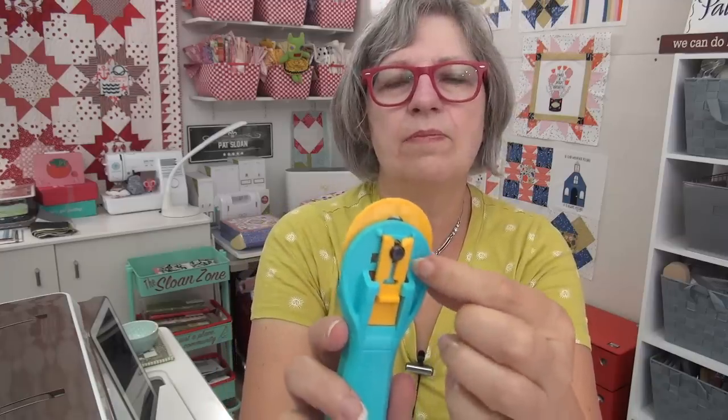Your rotary cutters not only need the lint cleaned here so that they aren't bunching up, and you're not getting lint underneath the blade to hinder your cutting, but when you take the blade off, there's all kinds of gunk that can get into the crevices that are in here. You can see these parts here. When you take the blade off, they can have a whole lot of lint, and I have a whole tutorial on this. So I've linked below. There's a picture of the linty stuff that you don't really want in there, because it will sort of drag and keep you from using your rotary cutter well.